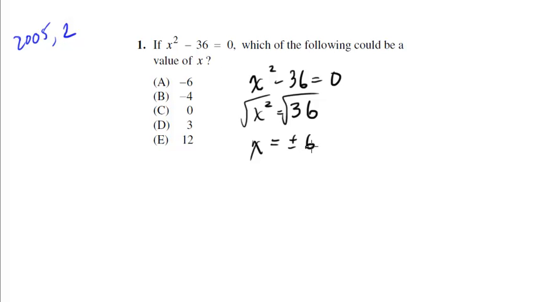So either positive 6 or negative 6 would work here, and notice we do have negative 6, so that is the answer. And notice as well you can check this by putting negative 6 in, negative 6 squared is 36, and 36 minus 36 is 0. So that's pretty straightforward, it's number 1, an easy one, you just solve it.